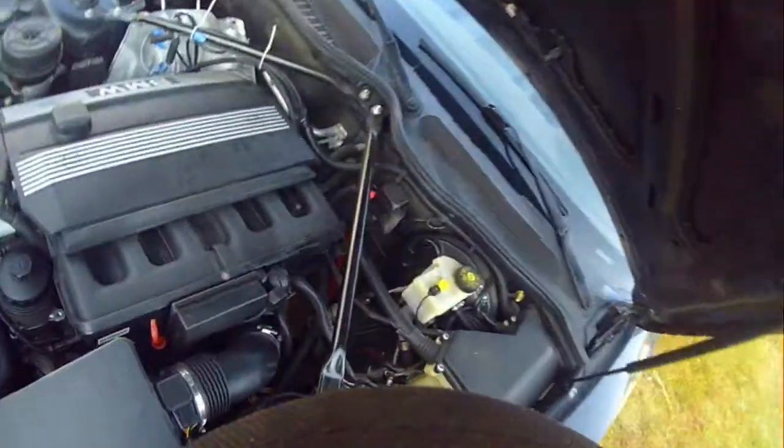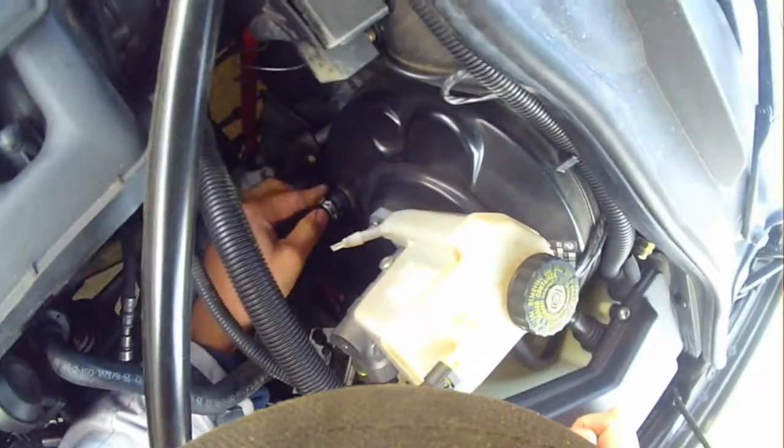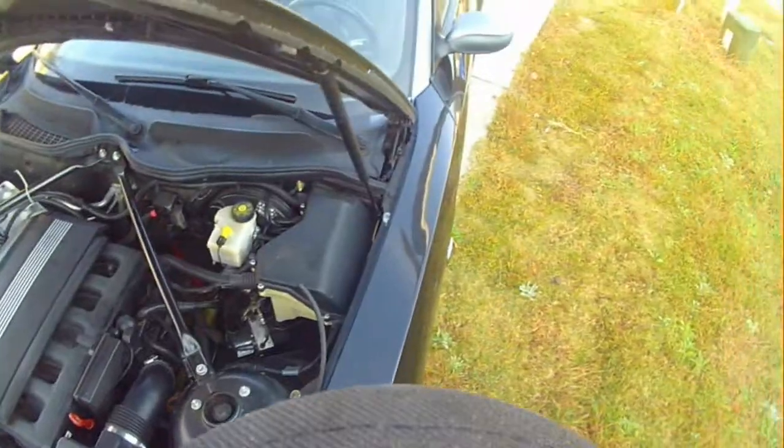So what you want to do is make sure you put the brake booster line back. If you don't, you're not going to have any brakes, so you definitely don't want to do that. Make sure everything's tight. Do as I say, not as I do. I need to tighten up that clamp or get a new clamp, because on the BMWs it's fastened down. You need to get a new one.